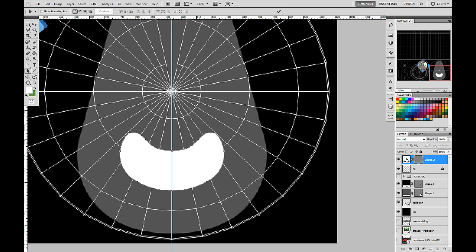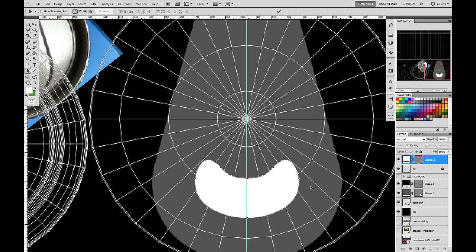Now with this shape, what I want to do is have it blending from this background color here to a darker color at the top. So this bit here is deeper than the bottom. So what I need to do is color pick this color. So grab the eyedropper and just select this background gray. And then what I want to do is make a darker gray for the background.